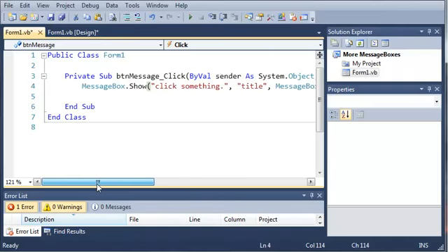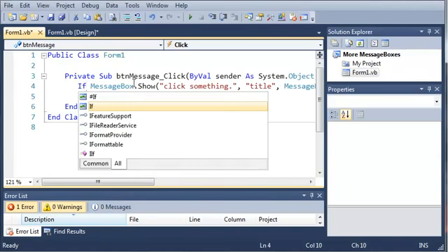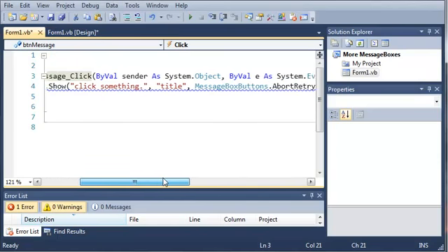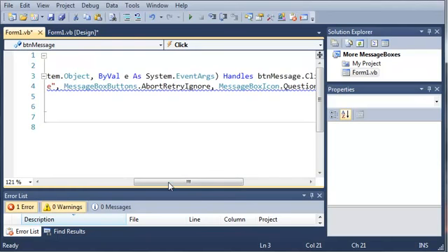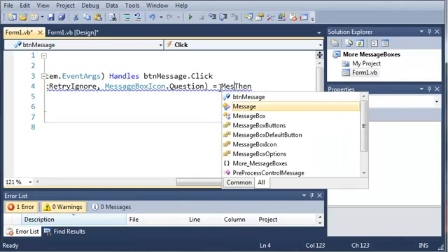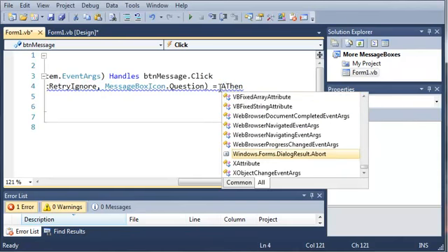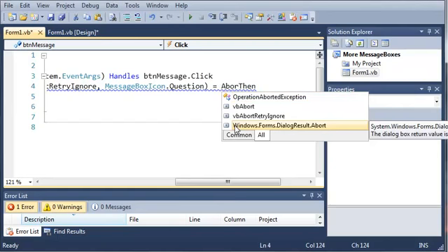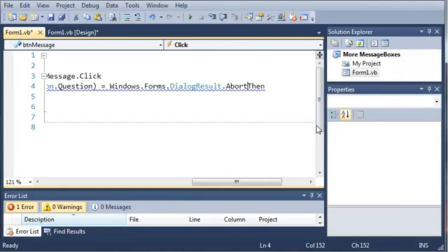Okay, so now that it shows this message box, we are going to create an if statement around it. So we're going to type if right here. If MessageBox.Show, with our abort, retry, and ignore, equals, just type in abort, and we can see right here that we've got Windows.Forms.DialogResult.Abort.